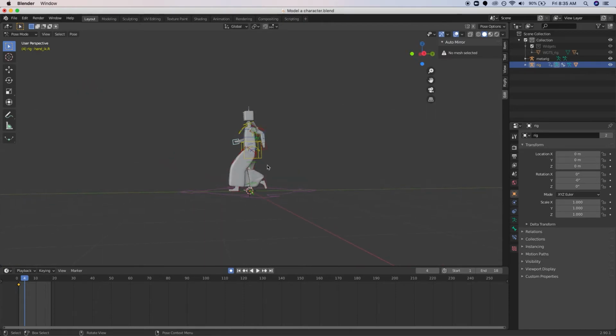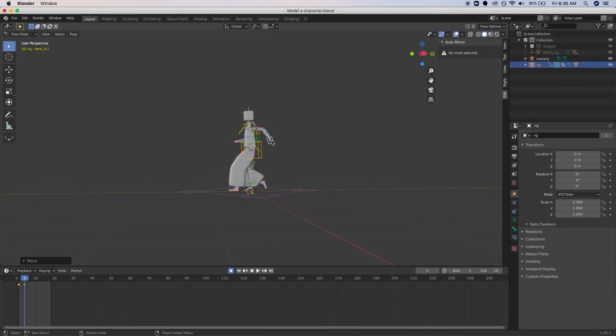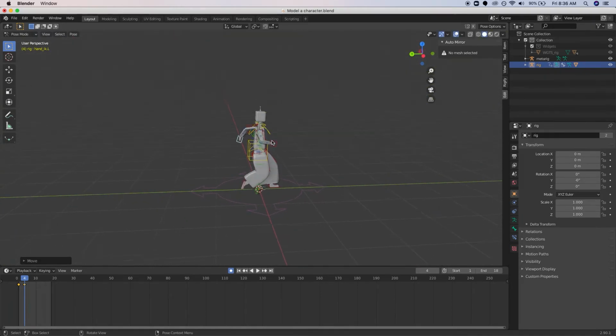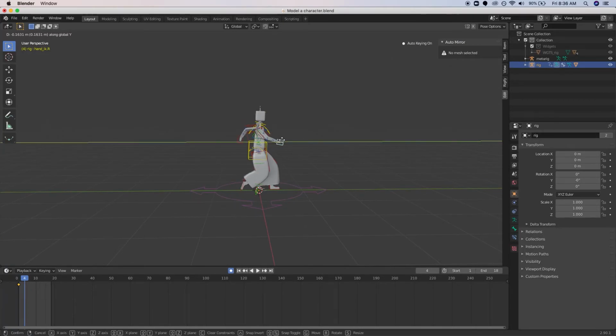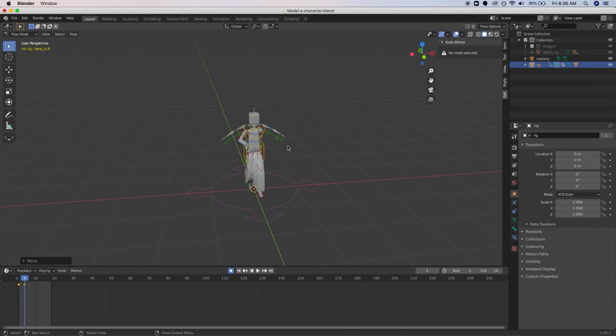And now we're at the low pose. And we're going to take this hand, and it's how I said earlier that the hands are farthest apart at the low pose. So you want to move this one more on the Y, up on the Z, just like that. And then you're going to take this hand, move it forwards on the Y, up on the Z, just like that. And then we're going to rotate this on the Z as well, so it's lined up.